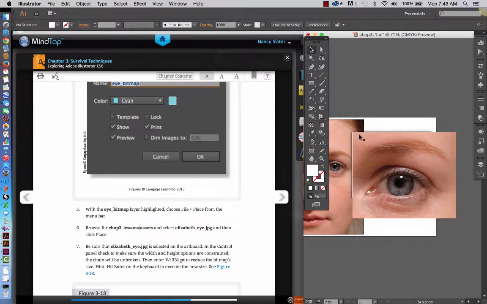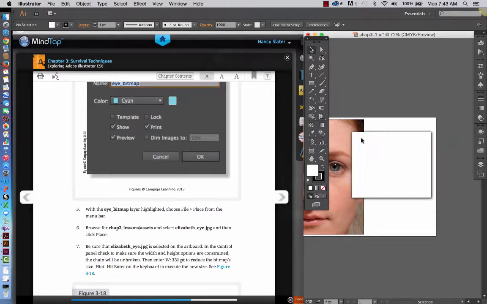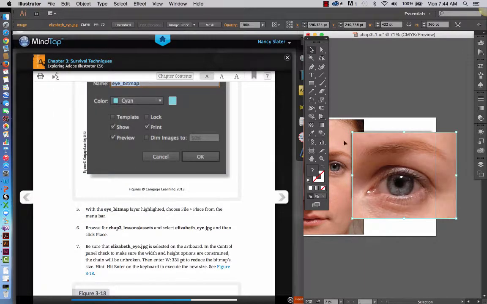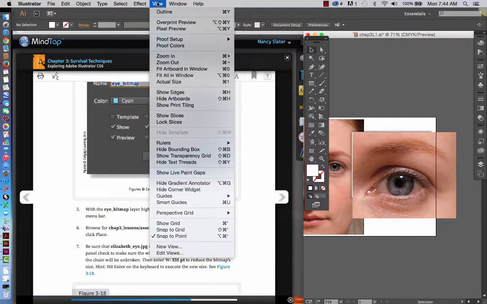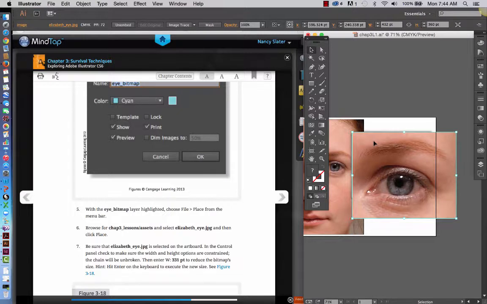And you'll see that when I had selected it before, it did not show that it was placed. Here, let me redo that. If, like mine initially, you did not see the bounding box around it, so when I clicked on it, knowing that I had selected it, but you could not see that it was selected, I wanted to make sure that I could see that it was selected. So I went under View and then down to show bounding box rather than hide bounding box. And that way when it's selected you can actually see it.